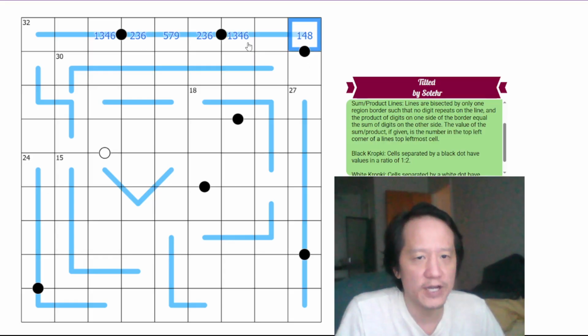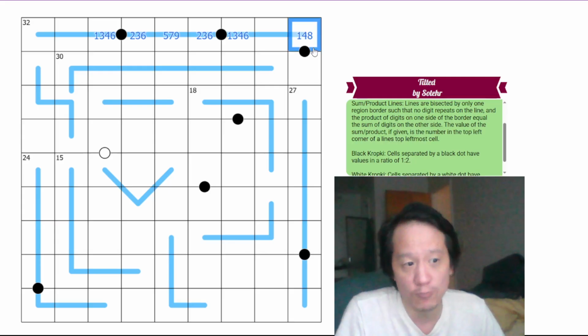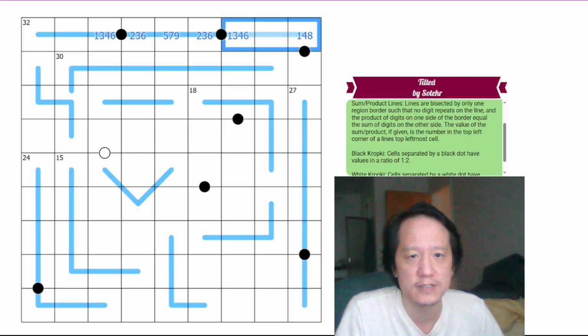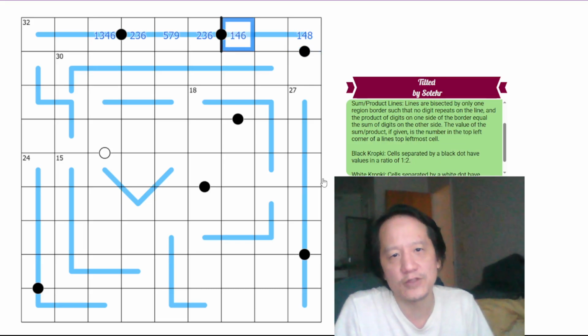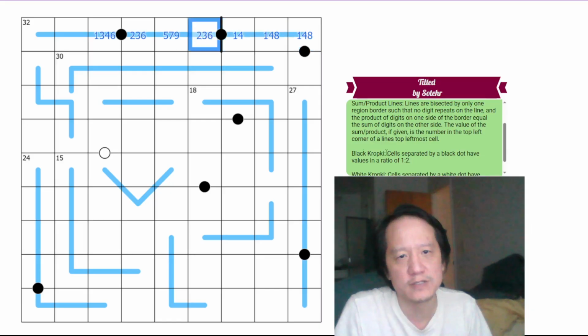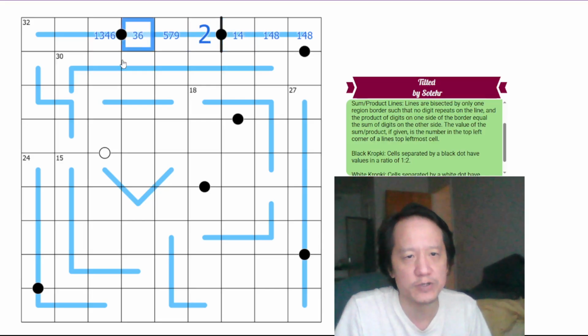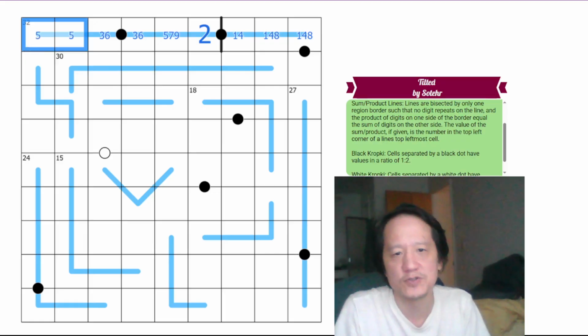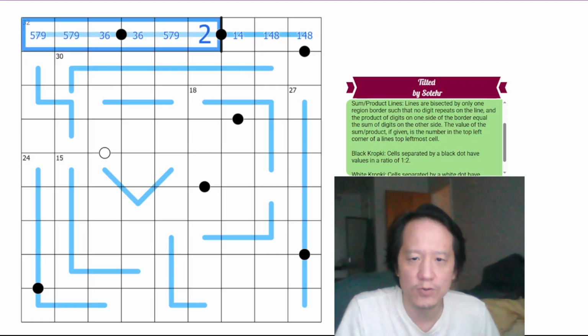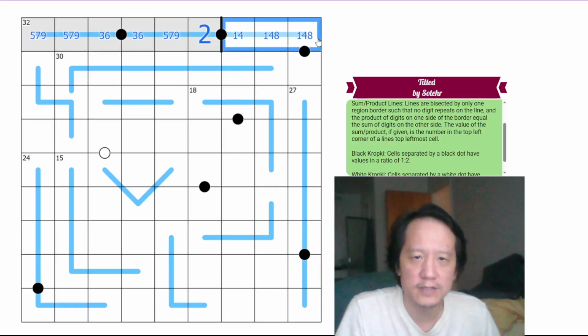So this must be 1, 4, 8 because one of these is a 3, 6 pair. The other one is 2 with 1 or 4. Well, since this can't be 5, 7, or 9, it has to be 1, 4, 8, which means this is the 1, 4, 8 section. And this must be a boundary here. So this is a boundary. This is then not 3 or 6. So this is 1, 4, 8, 1, 4, 8. This 1, 4, 8 triplet means this has to be a 2 here to be in a 1 to 2 ratio with the 1 and 4. This then must be 3 and 6. And these are 5, 7, and 9. And this is all the same region. So we're going to mark that light and this as dark.